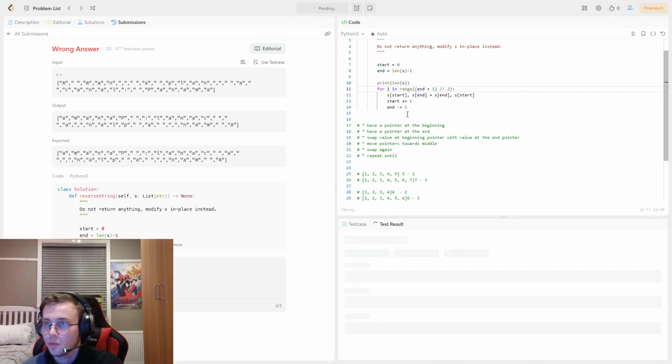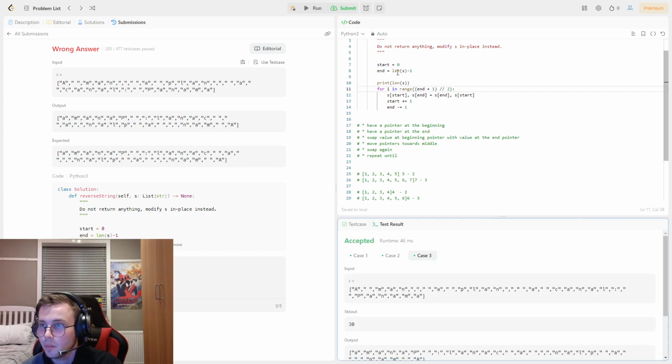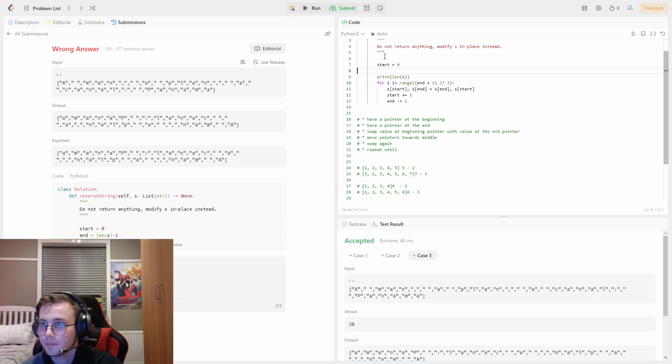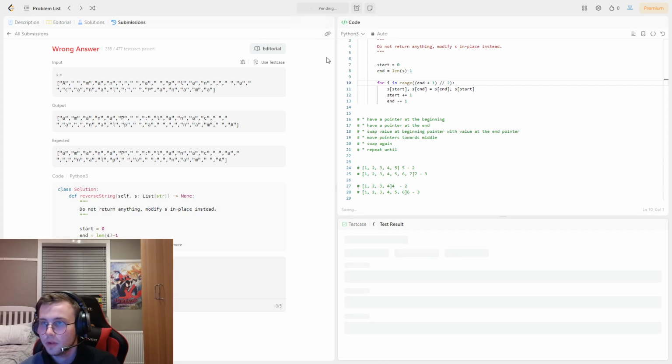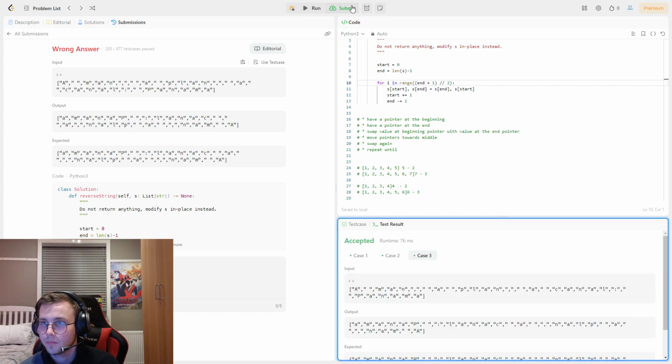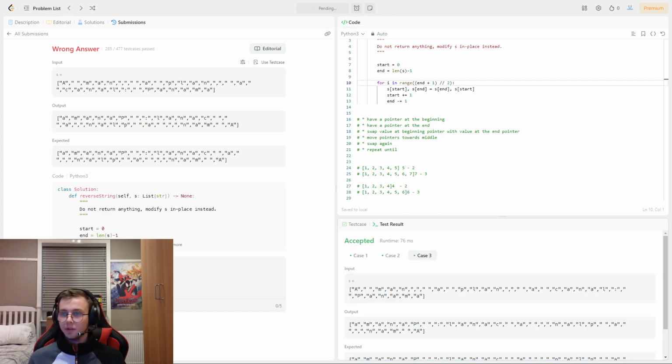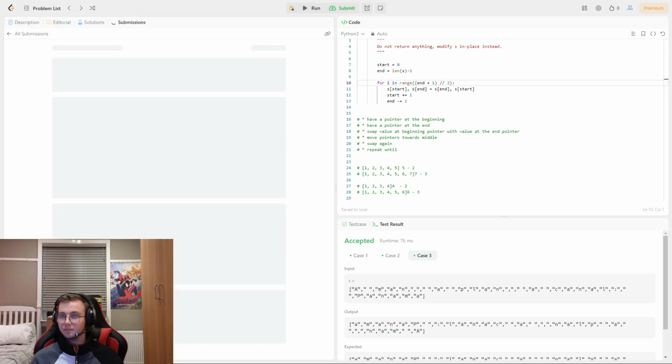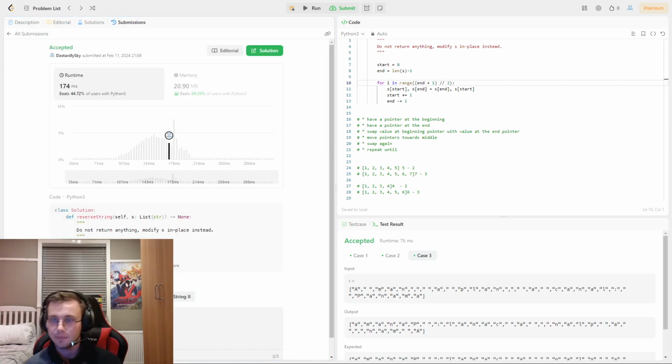This should fix it, hopefully. Forgot to add that 1 back on from here, yep. Hit run. Submit. Hopefully this works. Come on. Accepted. There we go.